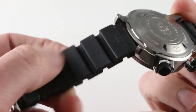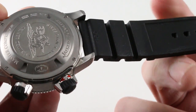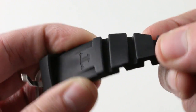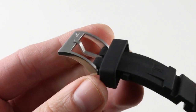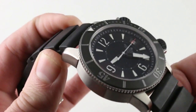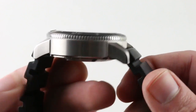Now you can see on the underside plenty of recesses and channels to allow the wrist to vent on a hot day. Moisture, oils, heat can escape the wrist, and the strap, in addition to being a very flexible rubber, has these bellows built in to increase its pliancy. Now you'll also note that the watch features a simple and nicely executed combination satin and polished titanium pin buckle for quick on-the-fly adjustments. This is a very handsome watch, but simple and strong.